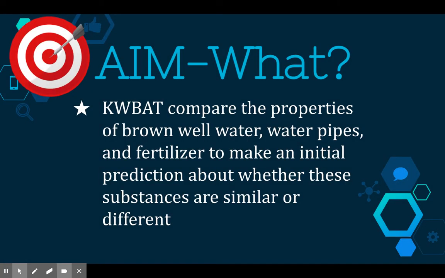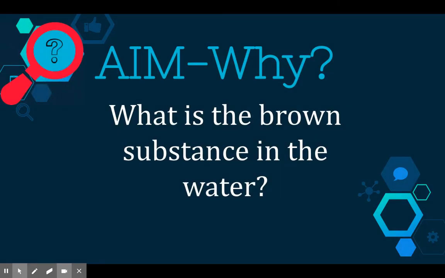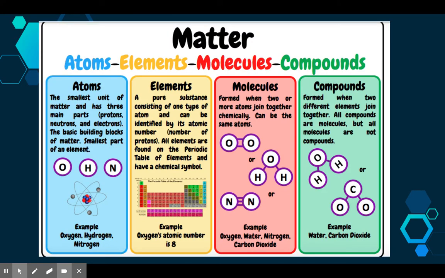Before we get into what we're studying and the why of why we're studying, I want to do a quick review of what matter is. We all know that matter is the smallest unit. It has three main parts: protons, neutrons, electrons. You might not know that part, but it's the basic building block of matter, the smallest part of any substance or element.